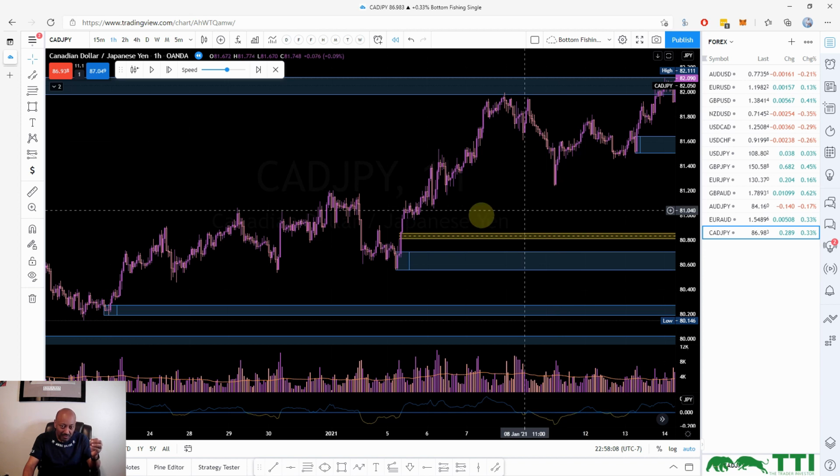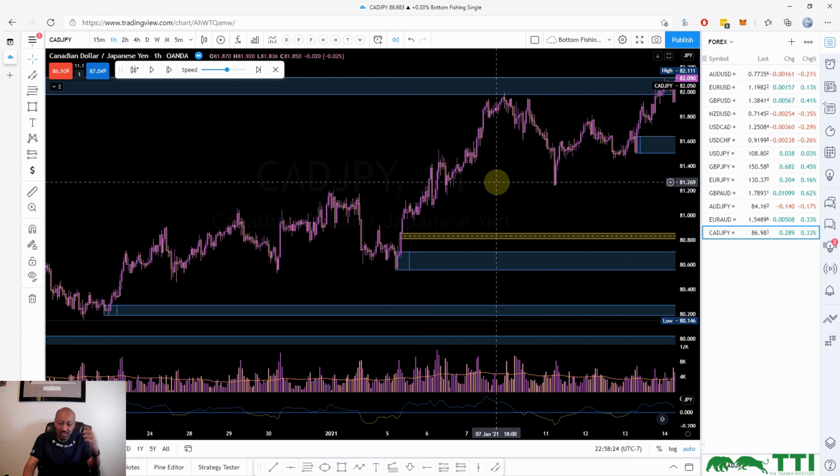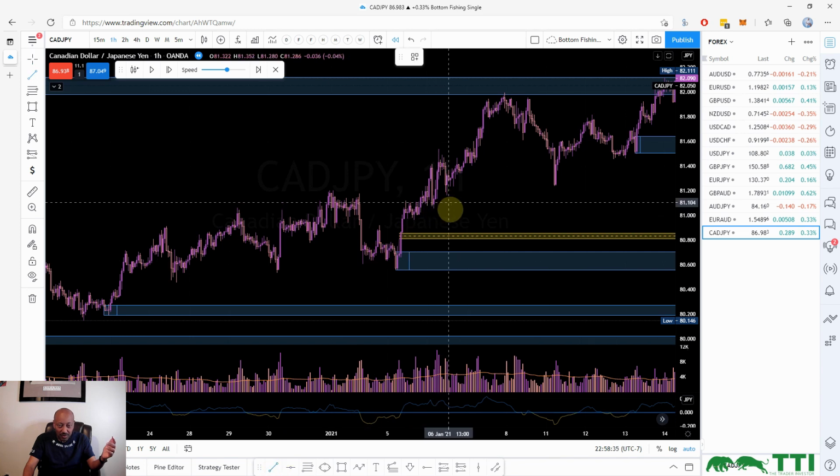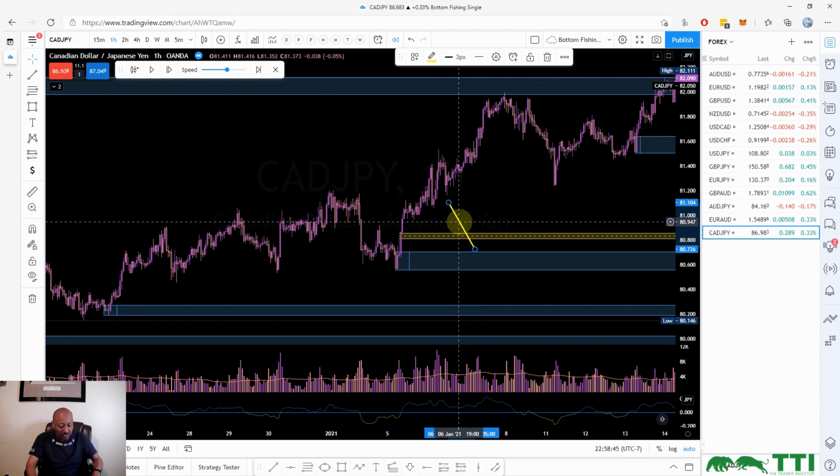Just to be clear, an imbalance that is created as a result of the order block being created is not at play, because when we realize that, we're not even in a position yet. We're waiting for price to give us an entry, right? We're waiting for price to do this so that we can have an entry, and by that time this imbalance will disappear. So it's very critical to understand this part.